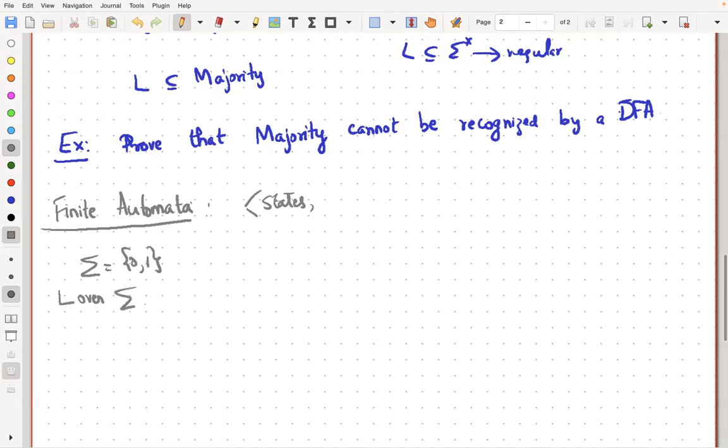You have a transition function, and you have a bunch of final states. Here's a very simple example of a finite state automaton, which is probably easier to understand.